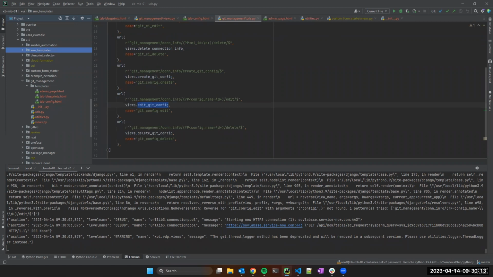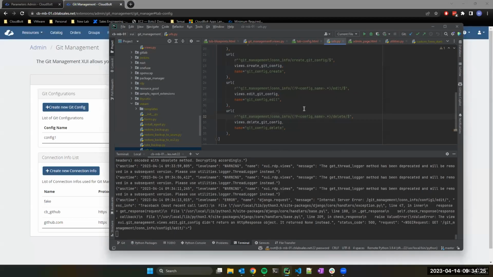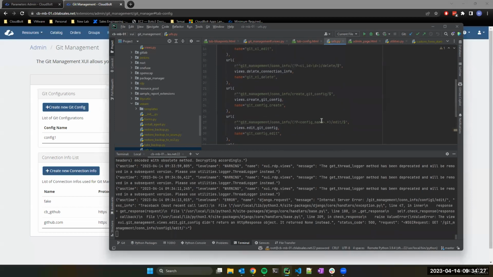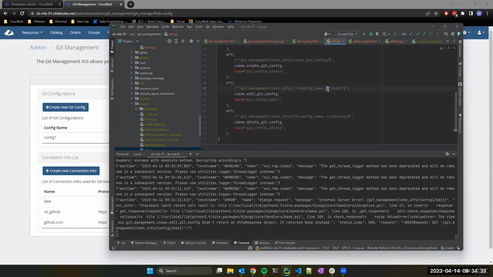I'm going to pause this for just a second and we'll be back. Okay, so I figured out what it was. With IDs, it's a slightly different string. I'm not a regex expert by any stretch of the word, but for some reason, this URL is expecting a /d plus for that. And it seems like a period and a star works for the config name instance. So the page is back up and responding now.